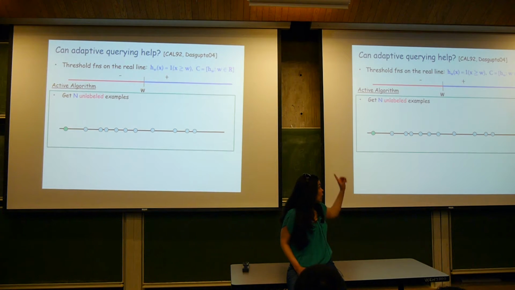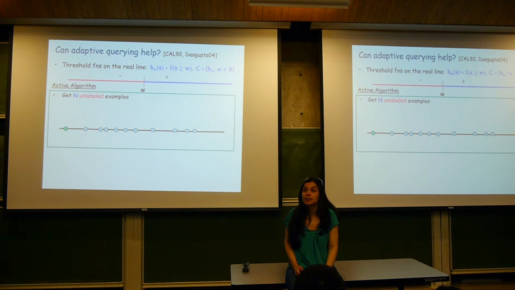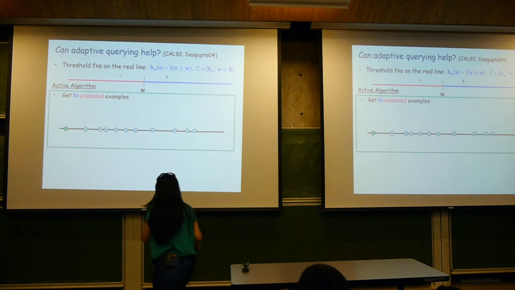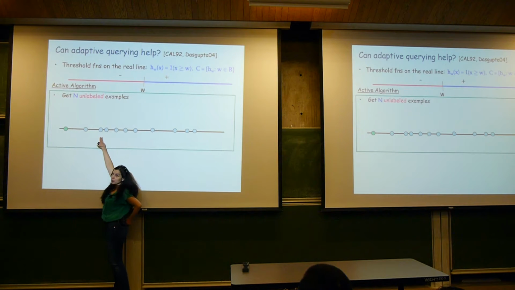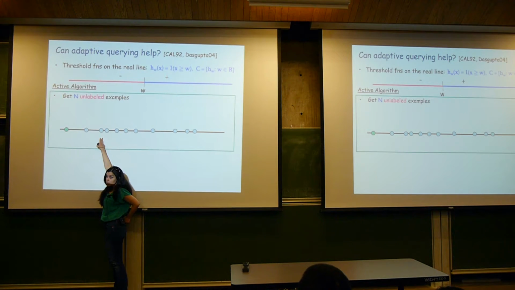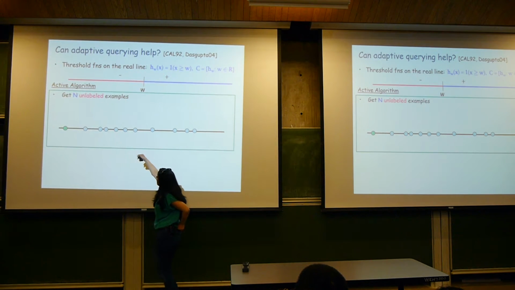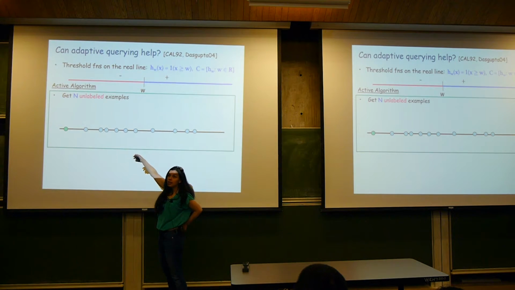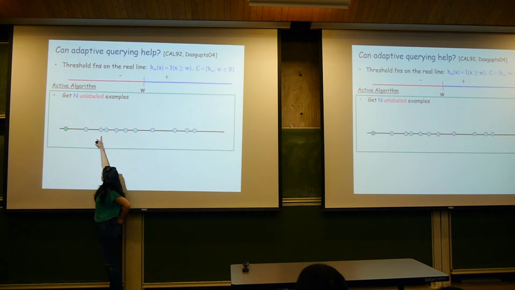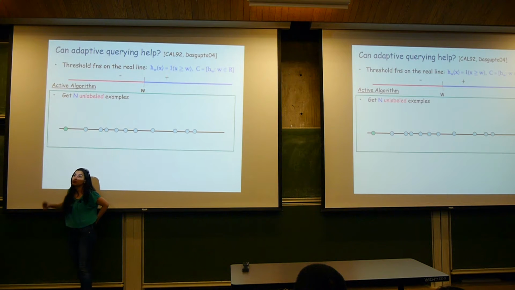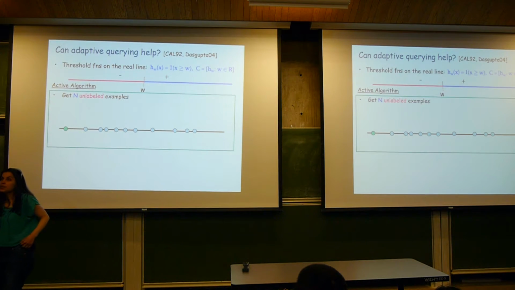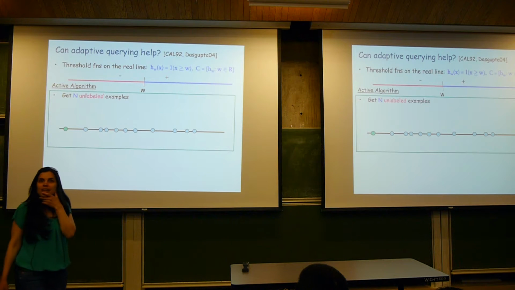And how do I do that? Well, I'm going to exploit the structure of my hypothesis space. This has a very specific structure. So I know that, for example, if I query for the label of this example and I find out that it's minus, because my hypotheses are thresholds on the real line, then I'm guaranteed that if this example is minus, then these two examples are minus too. So this gives you a hint about how to recover the labels of all these examples by only using log n queries. Okay, so somebody wants to volunteer? Yeah?